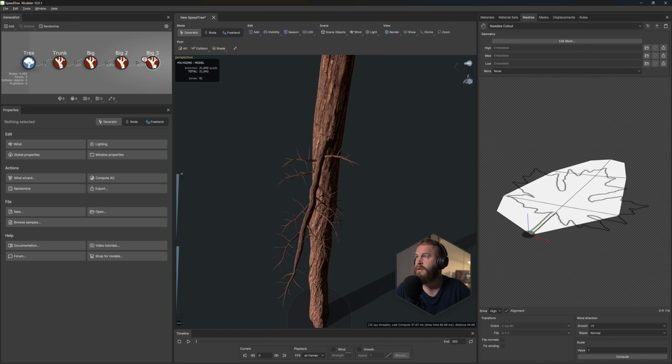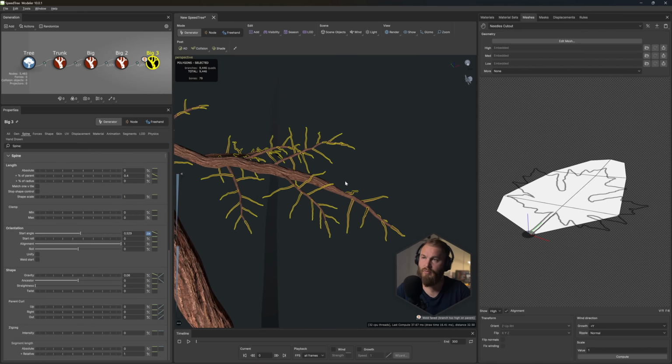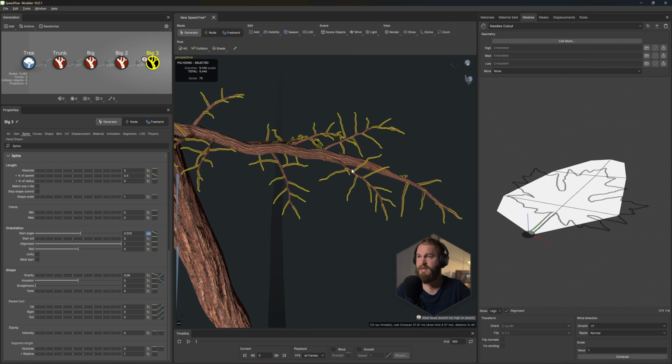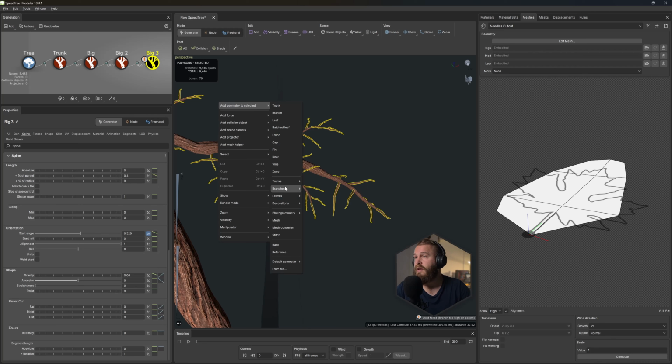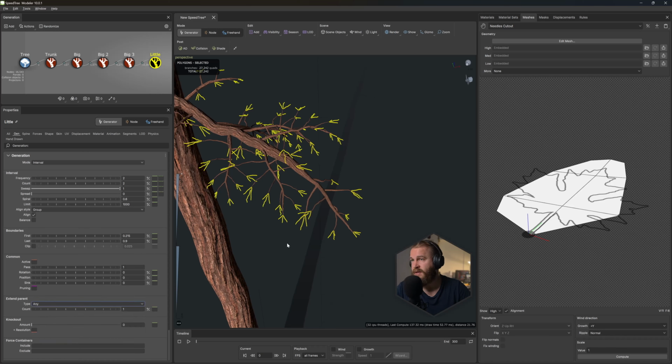Okay, so now we'll be using the front system for this, as I find that would work a bit easier here. Now let's select these branches, and now we'll add our second set of leaves that will be only using splines to attach our fronds to. So let's select these. Let's go over to the little branches and let's set this to interval, and let's set this to 2. And again, the same principle, let's set this to any.